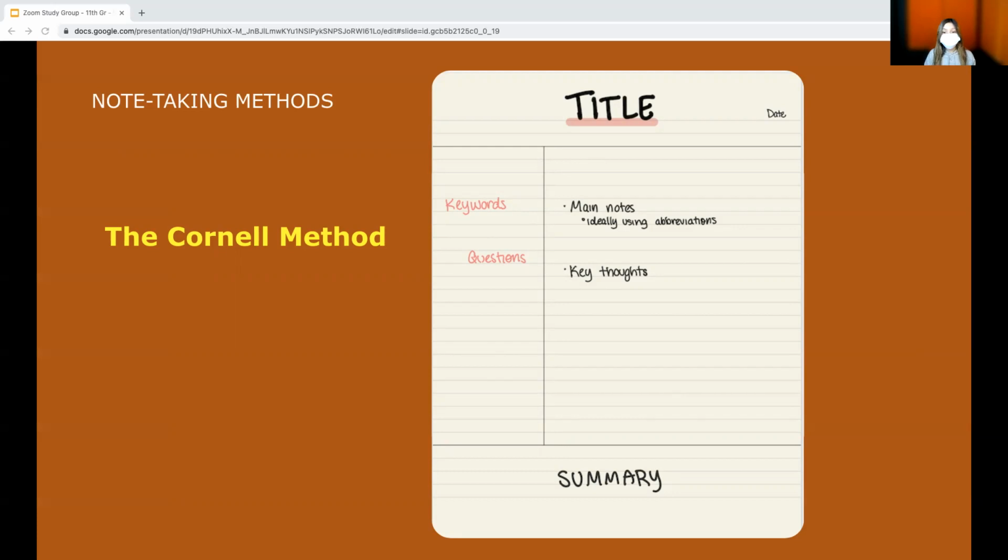This is good in separating and gauging our main focus on those notes. The key point is that the Cornell method really pushes for that summary, which causes you to go back and reflect on those notes to grasp your understanding and tie it down in a few sentences. When you're reviewing for tests, it's good to briefly scan those summaries after having interpreted it and taken the time to reflect on what you found to be important, what's really stressed in your notes, and how those questions are addressed in your notes and key thoughts.